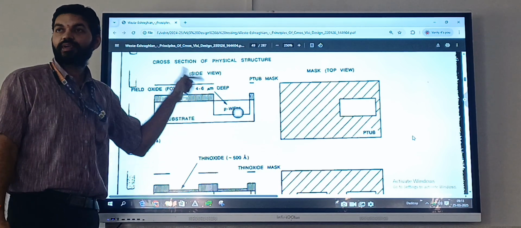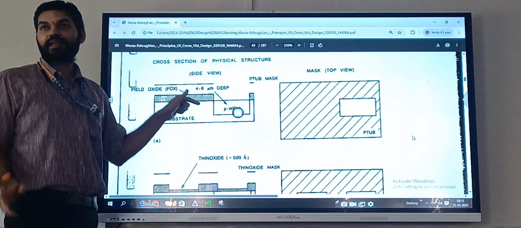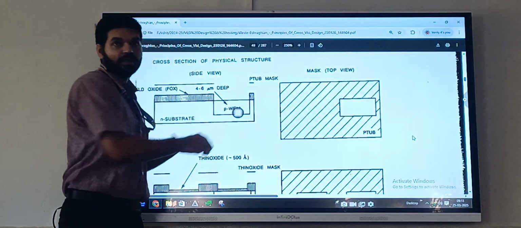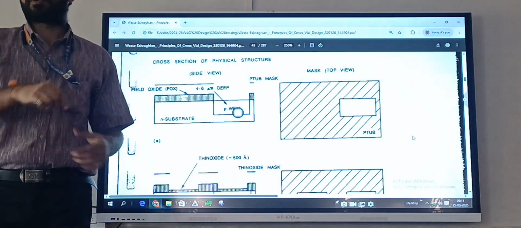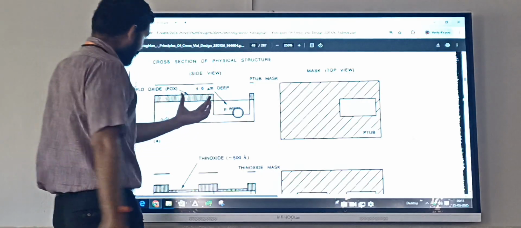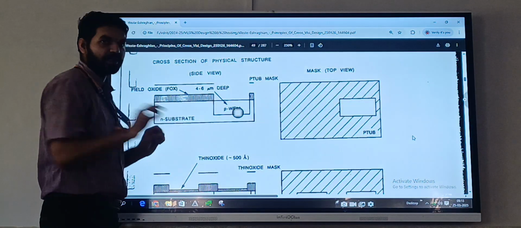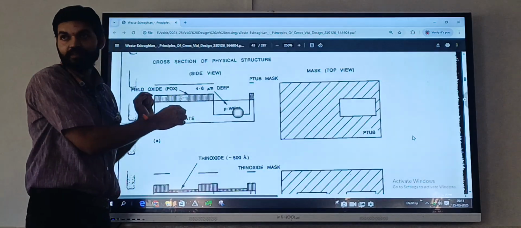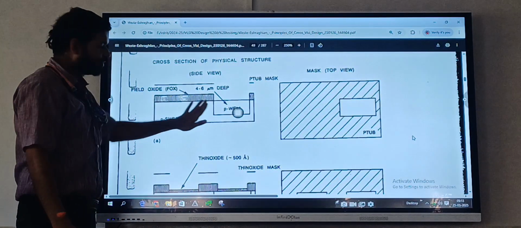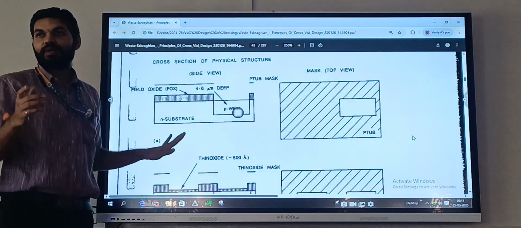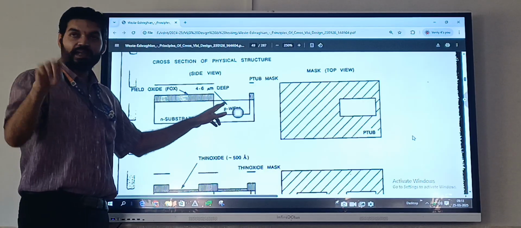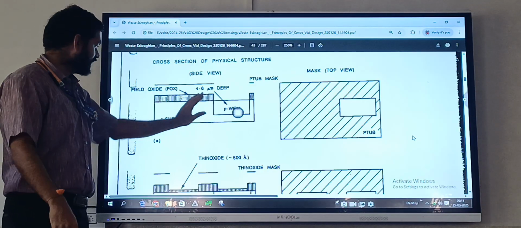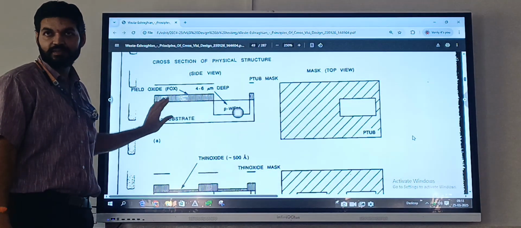Therefore, what we are doing is creating a P well, which acts like a P substrate now, and that P well is in the N substrate only. For P channel MOSFET, the N substrate is used.